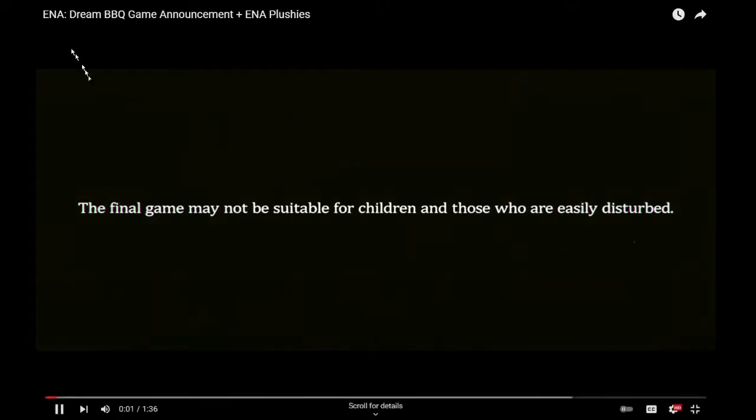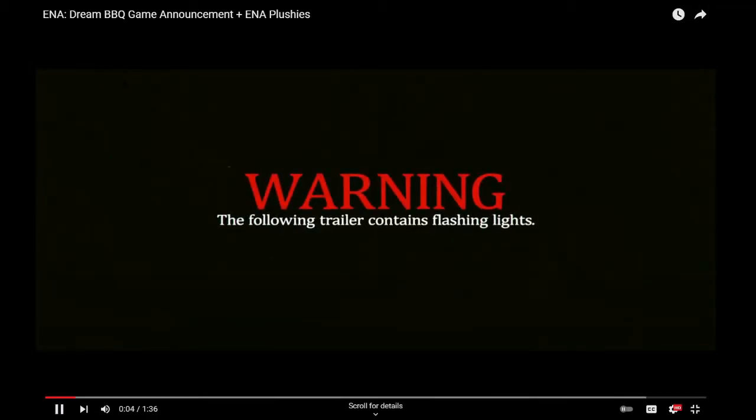So let's go. The first thing we see is a warning that it might not be suitable for young children, those who are easily disturbed, which is the same warning that Doki Doki Literature Club gives. So I'm excited. And the next thing is flashing lights. If you have photosensory issues, just stop.